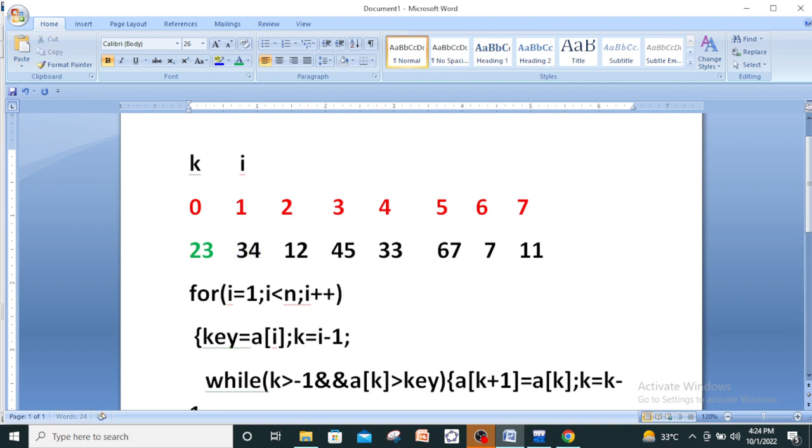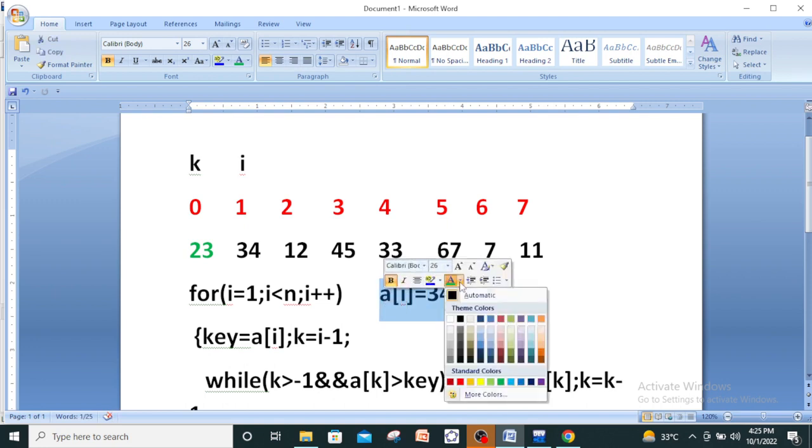So A[I] equals 34. Here I write, for the rough work, A[I] equals 34. I mark the rough work in some other color so that the viewer may not be confused.